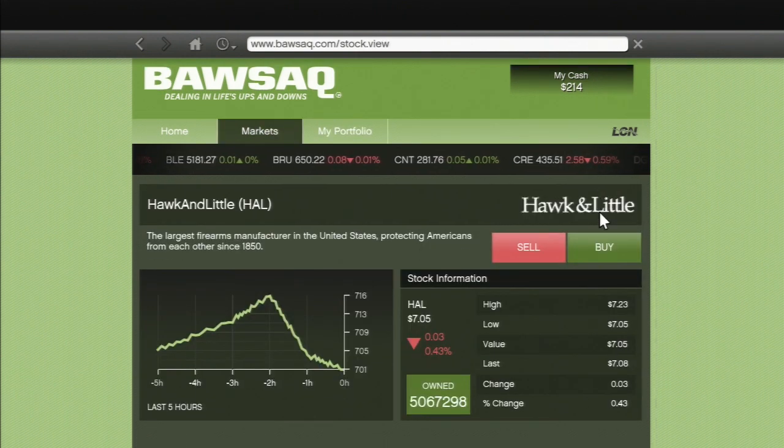So HAL is the other cheap stock. Right now it's at $7.05. I bought it when it was really quite cheap, I think $4 or $5. And it's really high now, and it looks like it's going down. So it kind of hit its peak. So now I'm going to sell. Once again, buy low, sell high.